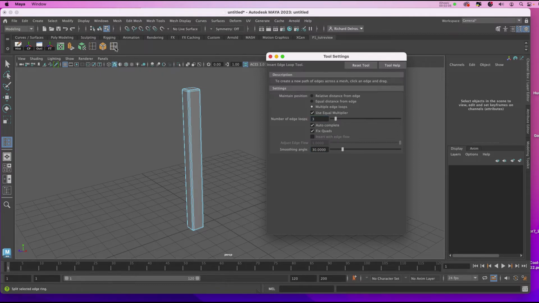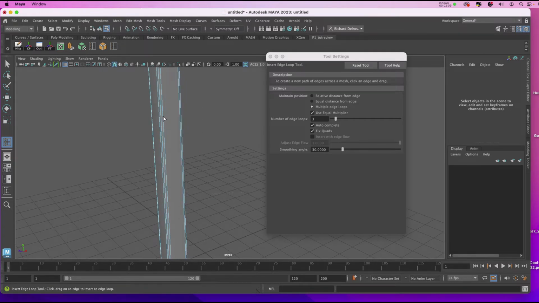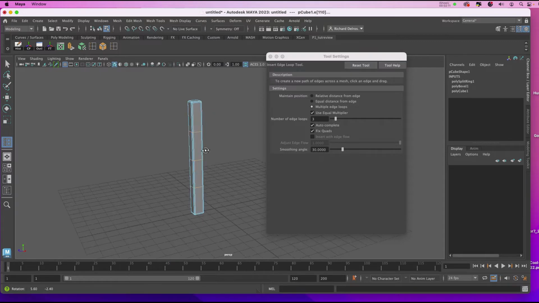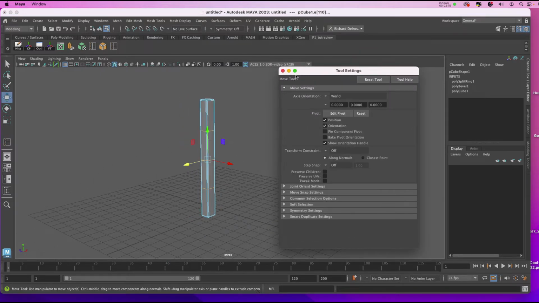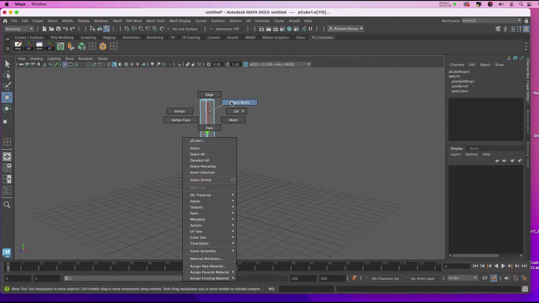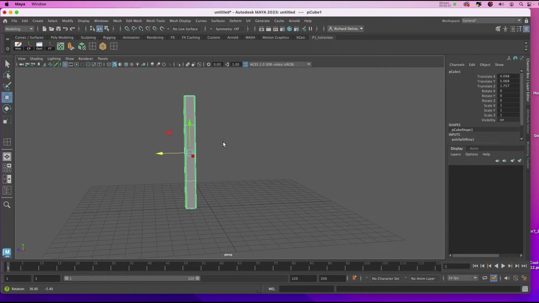And if I select the tool on my toolbar now, and I click on any of the vertical edges, I see it will put all those edges in equidistant for me. I'll close out the options, right click, and go back to object mode.